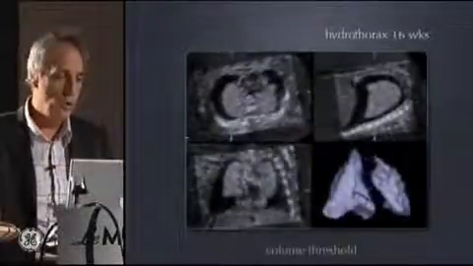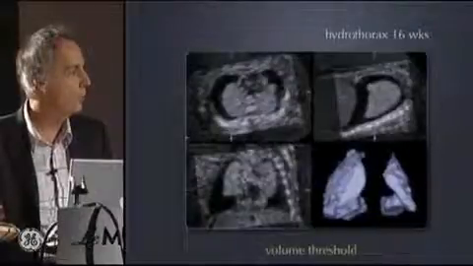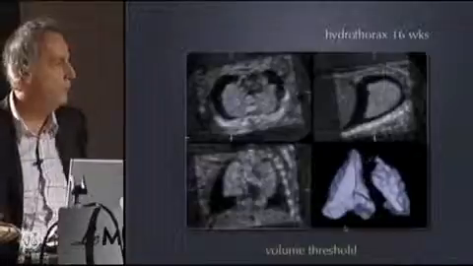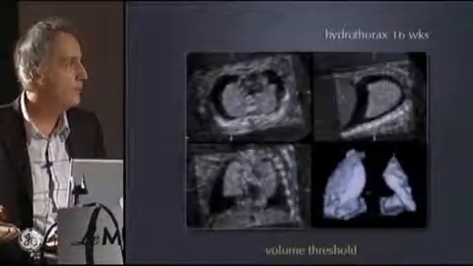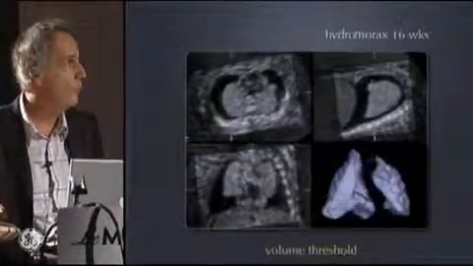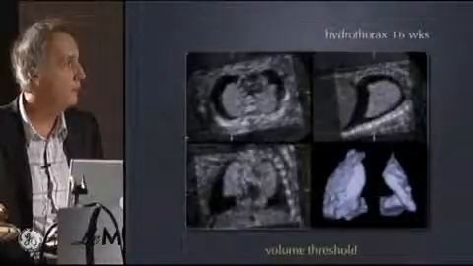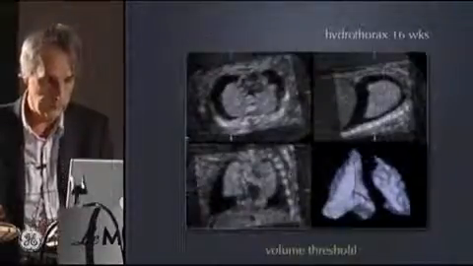And also, you can use the inversion mode and using what we name the volume threshold. In this case, it was possible to obtain the volume of this. This is not a lung. It is with inversion mode, all this part, the hydrothorax. So it is possible to obtain the volume of the hydrothorax alone.